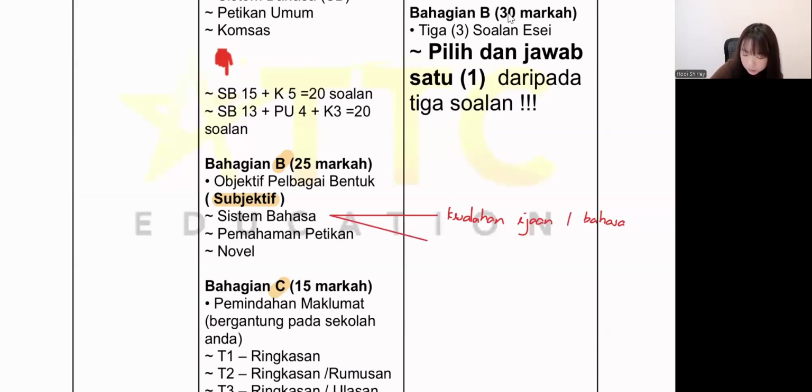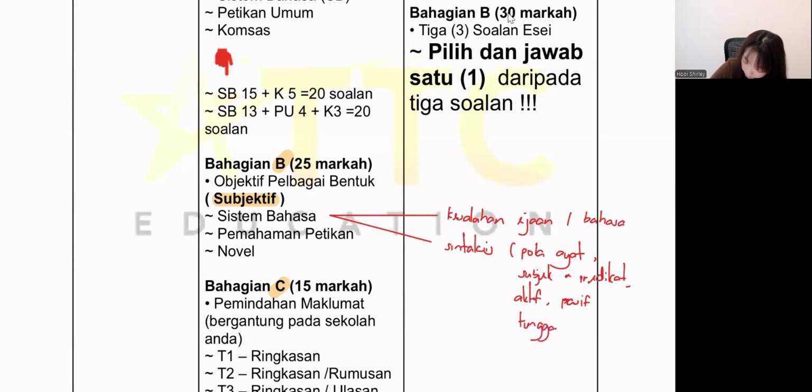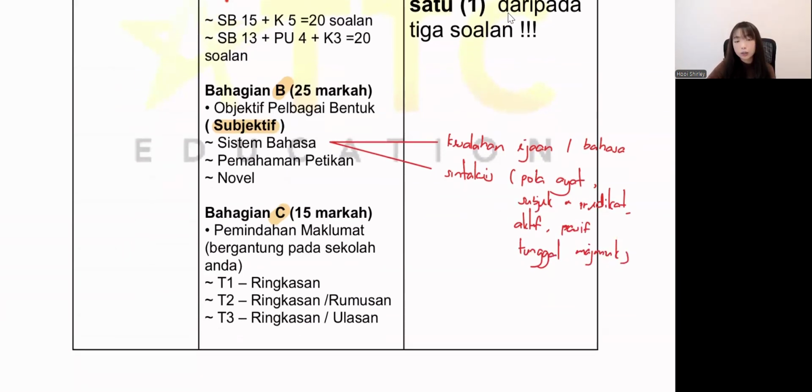And what does it mean by the syntaxis? So syntaxis is under the struktur ayat. Still remember your pola ayat, your subject predicates, ayat tunggal majmuk, active, passive. So everything here, like the pola ayat, and then the subject predicates, and then you will have the active passive sentence, and also you will have the tunggal majmuk. This is just an example for you but of course there is still a lot more. The songsang biasa, okay, there's still a lot more. So this will be the syntaxis, and also you might be getting peribahasa as well, the idioms.